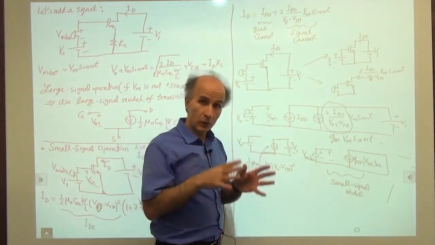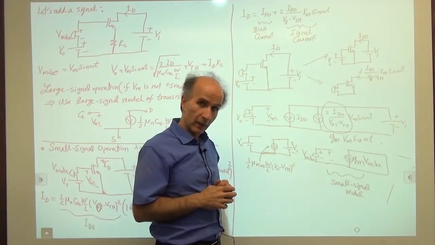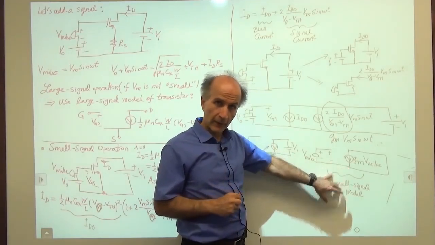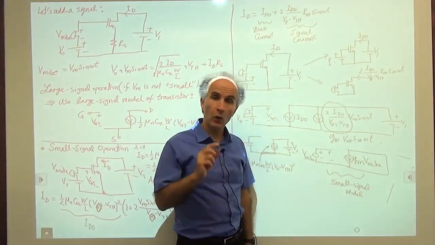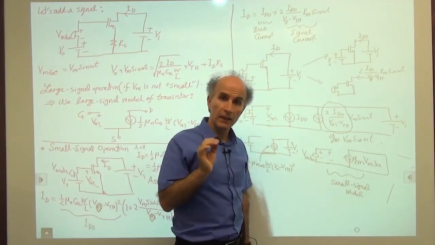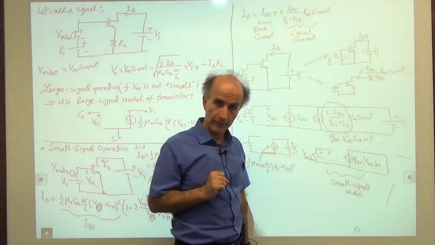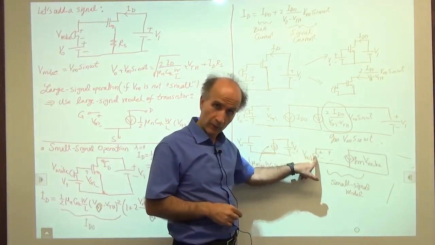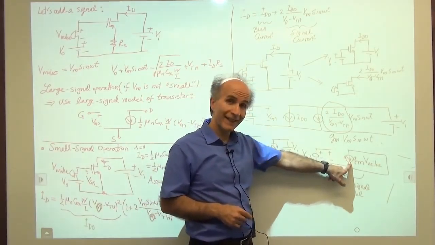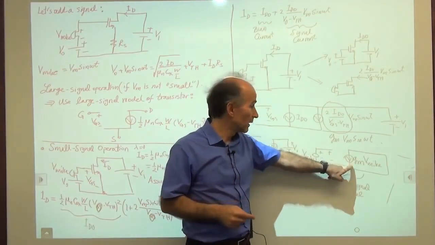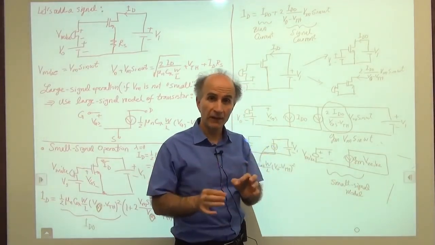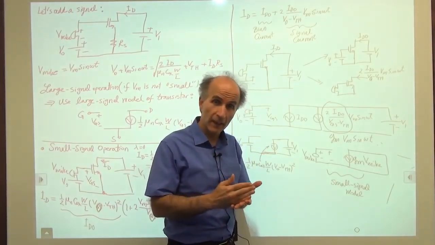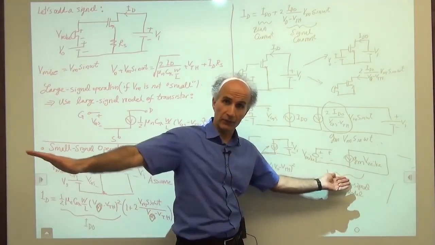And in that situation, and only in that situation, can we simplify the circuit to a bias model and a signal model. The small signal model consists of something that represents only changes in the current or voltage. We look at anything that is changing with time. The microphone signal changing with time has to be there. There's a component in the current of the device that's changing with time. That has to be there too. But everything that doesn't change with time is zeroed out.